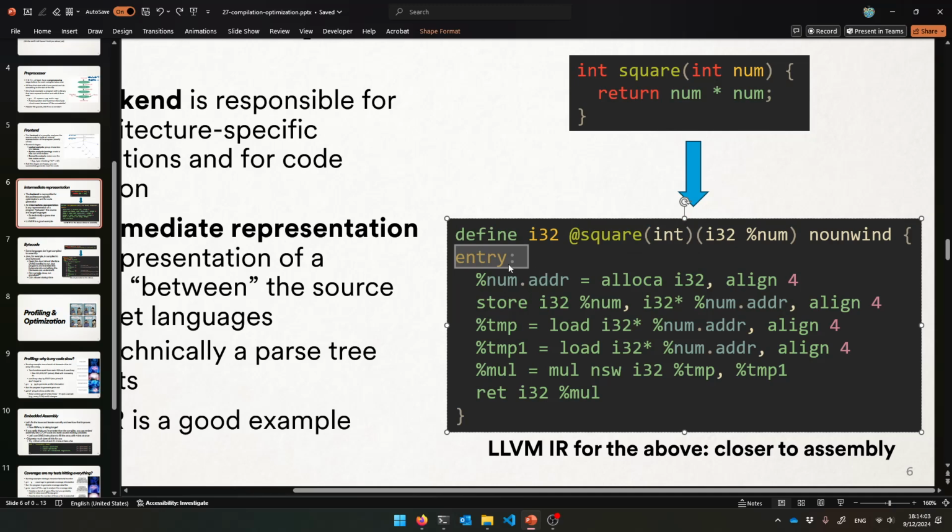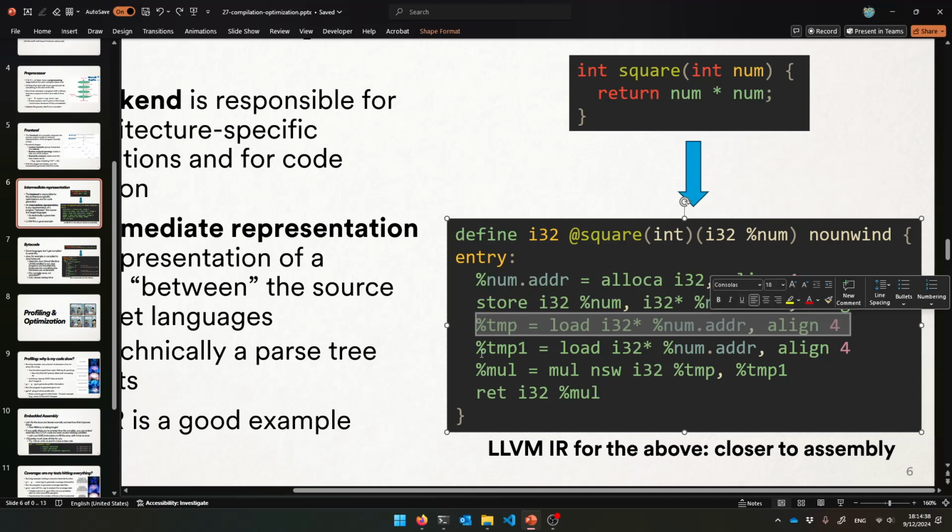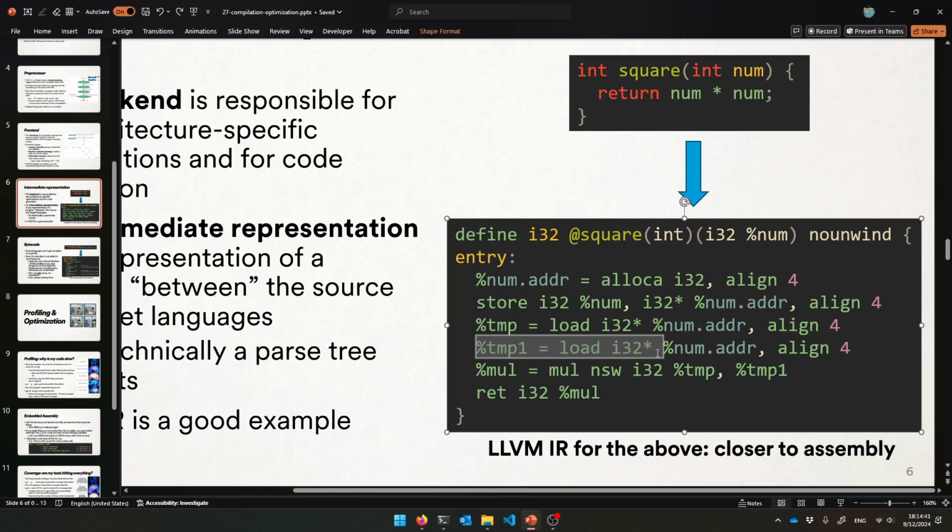What am I doing? Well, it's making some secret variables for itself. It's allocating space for an integer, making sure that it's 4-byte aligned because I ran this on a computer that requires that, for example. That's what the class server needs, for example. And then it's storing it. There's a store instruction that's not really assembly yet. It's like store an I32 into a variable called num. All right, now that I've made space for it, make a temporary variable, store that in. Make another temporary variable, and store in the number. You've got it in there twice, I guess.